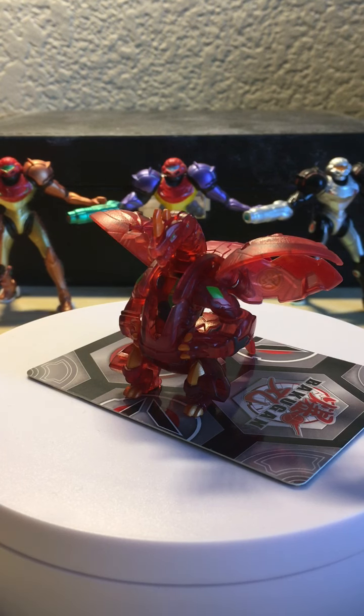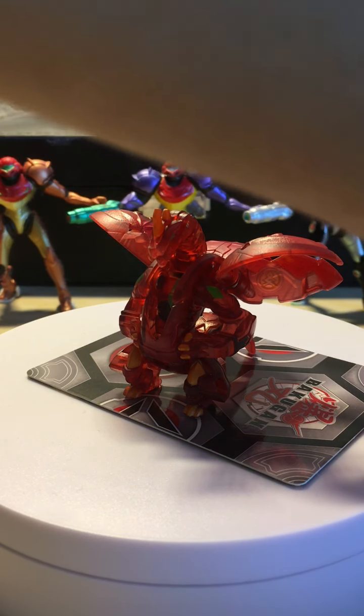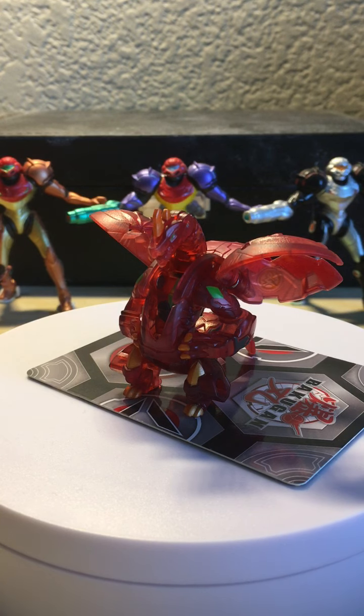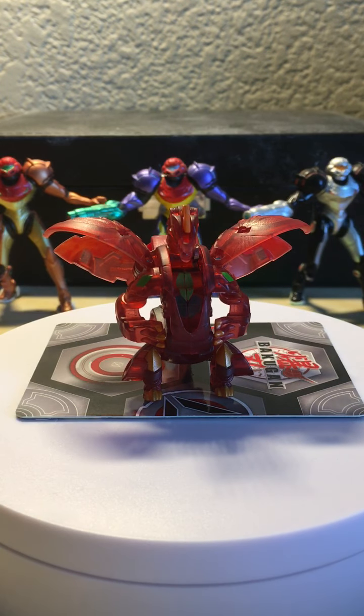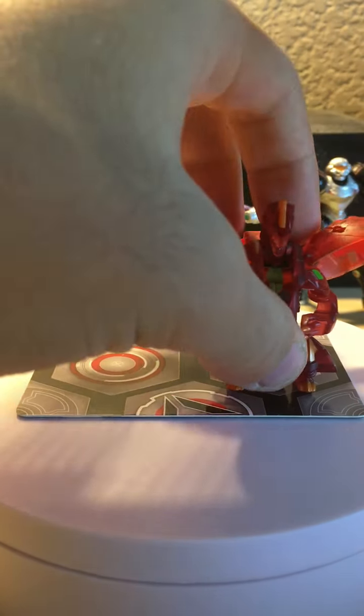So now that I got all the Dragonoids prior, and trust me, there's a lot. Here, I believe it's like 1, 2, 3, 4, oh god, 5, 6, 7. So I believe in terms of the main Dragonoid evolutions, this I believe is the 8th one. Yeah, it's crazy how many of these there are. You guys can't see the background, but it's absolutely filled with Dragonoids right now. It's actually insane looking in the background.